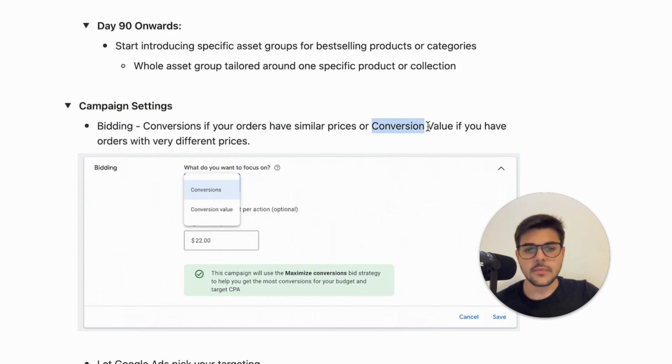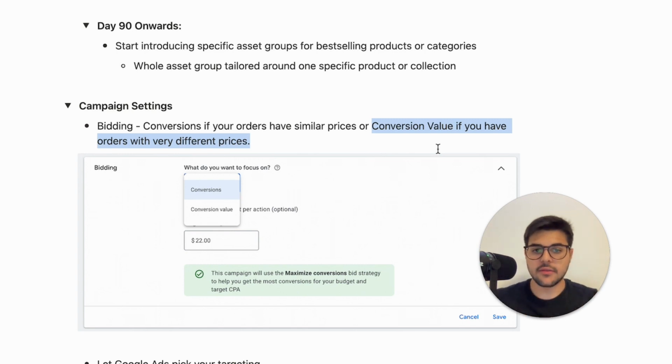Now, if you have orders with very different prices, let's say you have a category for which the AOV is $240, and then another one for which the AOV is $30. Very different categories.